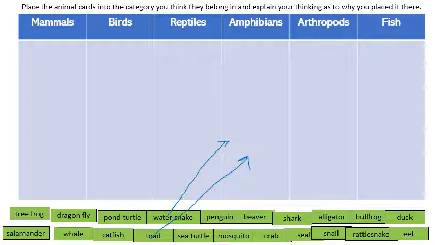So third graders, now it's your turn. I want you to think about what you already know about these animals, and then move the tiles to put them in the correct category. If you're not sure about one, you can always leave it at the bottom to let me know that you're not sure where that should go. Or you can always place it in a category, and then when we rethink about it later on, you can move it to the correct category.